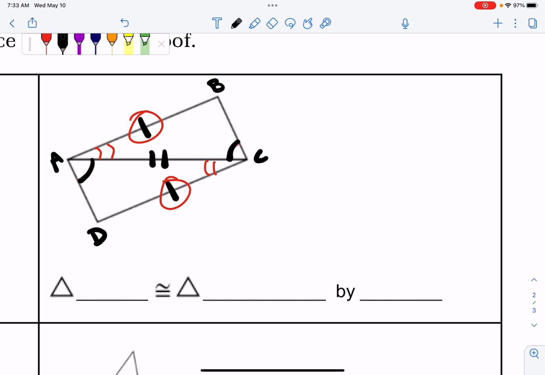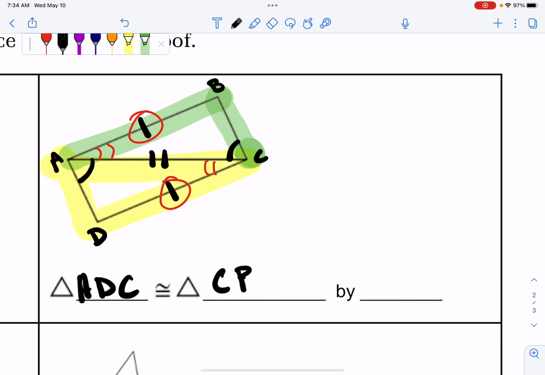So we're going to say that triangle, I'm going to start with the yellow one, ADC, triangle ADC is going to be congruent to C corresponds to A, B corresponds to D, and then back to A, which is actually the same as C over here. It's a little confusing because this triangle is actually in a rectangle. But we're going to start at C, go to B, and end with A. And those two triangles are congruent, and we know that they are congruent by side, angle, side.